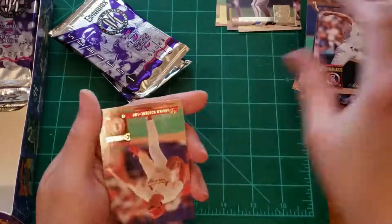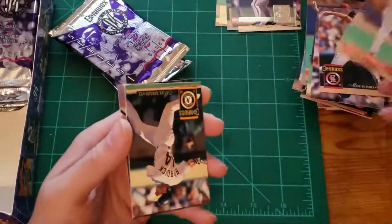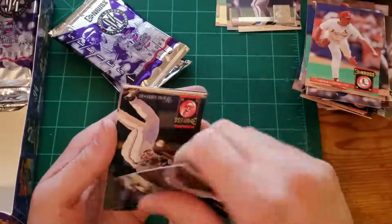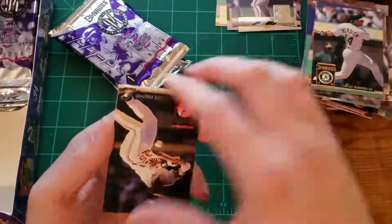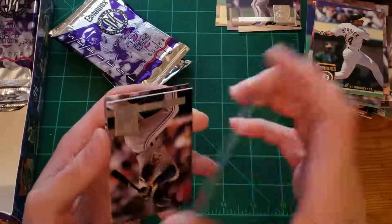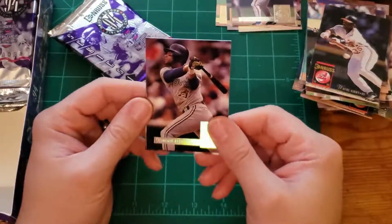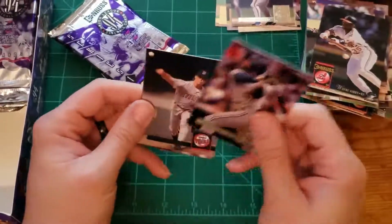These things are so sticky. It's kind of sad. Like I said, I look at baseball cards, I think it's from my artistic background. That's why I love the Diamond Kings. Roberto Alomar. Yeah, that's not bad.